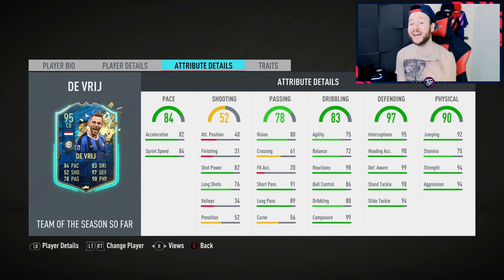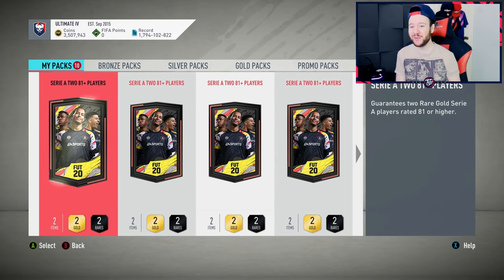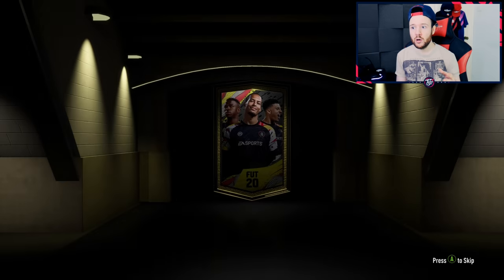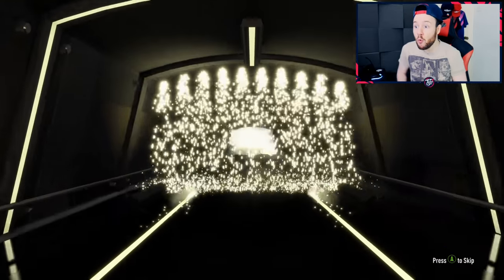God, is he going to play like that in game, though? I don't know. Yo, I might have to use him. Christ, he looks sick. He looks so good. How do I link him up, though? Dutch. De Jong. Yo, that actually works.